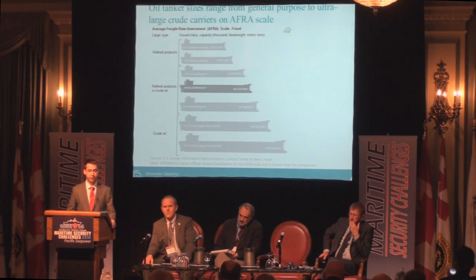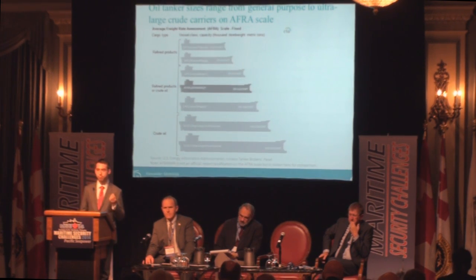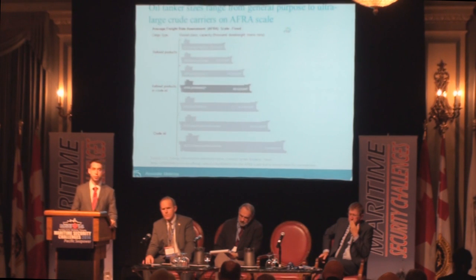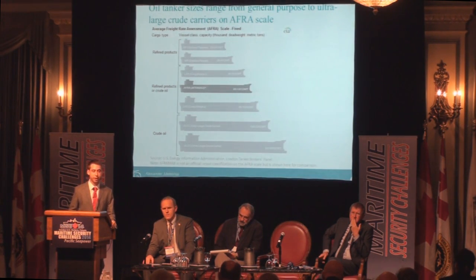There's lots of ways of measuring oil tanker sizes. There's two scales in general. We use the Afra scale. And the takeaway here is generally smaller vessels transport petroleum products, gasoline, diesel, jet fuel from country to country. The larger vessels are the ones carrying the crude oil. And that's mostly to achieve the economies of scale. It's cheaper the bigger your vessel is.